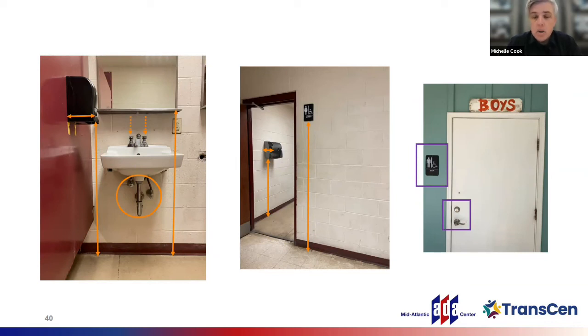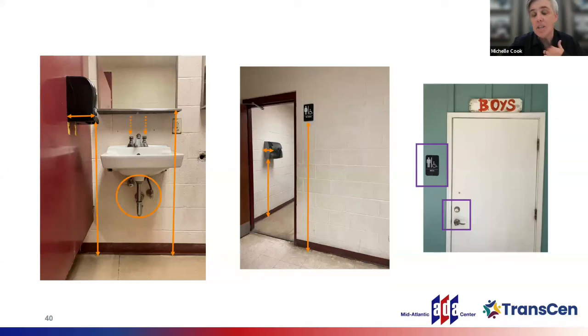The middle image on the slide is that same restroom, but an exterior view. There is signage and it's installed on the correct side of the door, but it's about 6 feet off the ground. The signage there is compliant signage. It's got the raised characters, it has Braille, it has the pictograms, but it's way out of reach for somebody who's blind or has low vision who wants to locate that sign and expects it to be at the latch side of that door within a certain height range. So simply moving that down to its acceptable dimensions makes it fully usable by a whole lot more users.